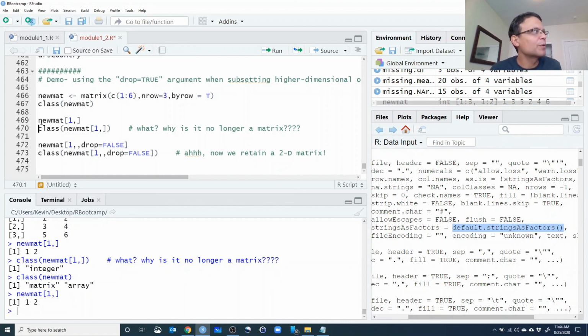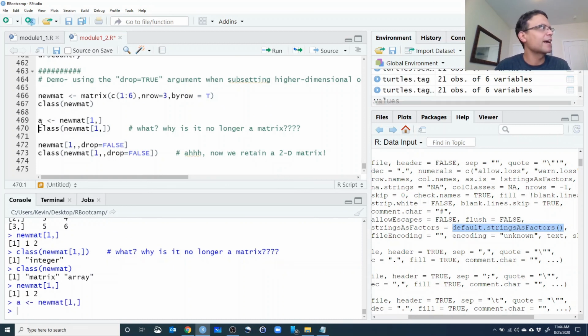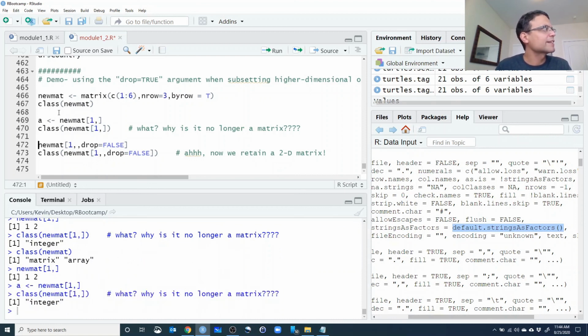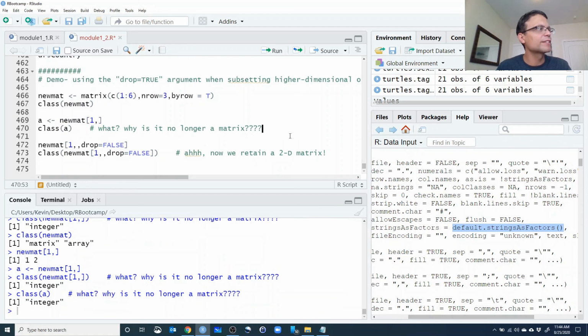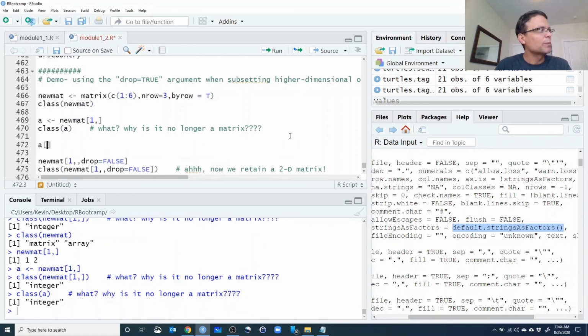And if we were to save this as a new variable, let's save it as A, and ask what's the class of A? It's integer, it's not a matrix. That means that we can't specify the row and column anymore.